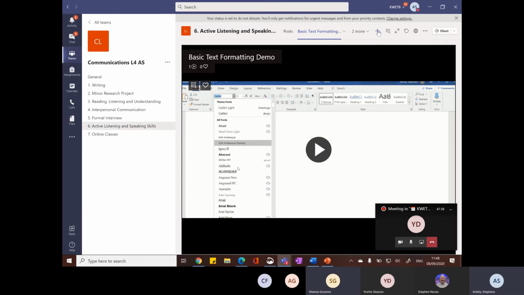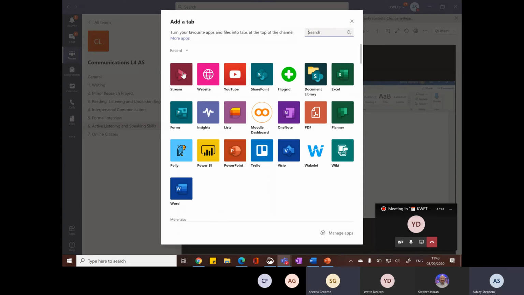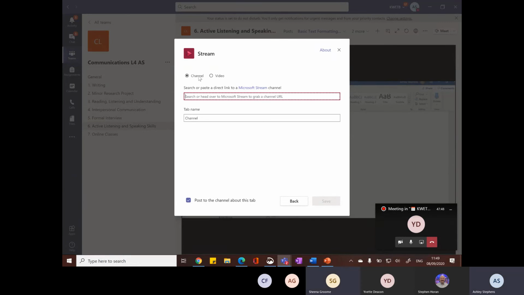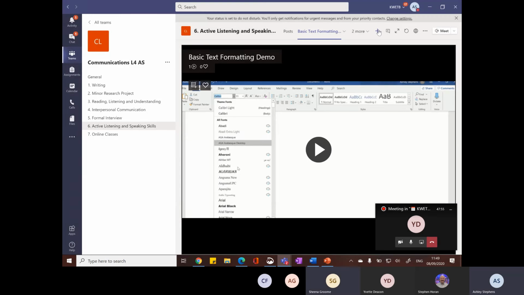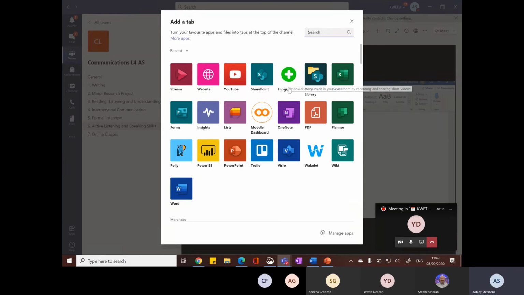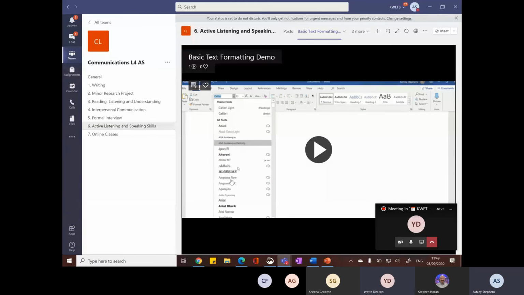So to do that, click on the plus. And when I went in there to Stream, you just keep it on channel and use the URL for the channel. And then again, you can do the exact same thing with Flipgrid. You can add a topic grid to Flipgrid and share your videos. And again, if you're doing that, if you don't want students to respond, you can freeze those topic grids. But you can also have students respond in video responses if you want as well. So it depends on how you want to use it. Okay, so the channel sets up a folder of Flipgrids and a folder of Streams. Yeah. Okay. Yeah.